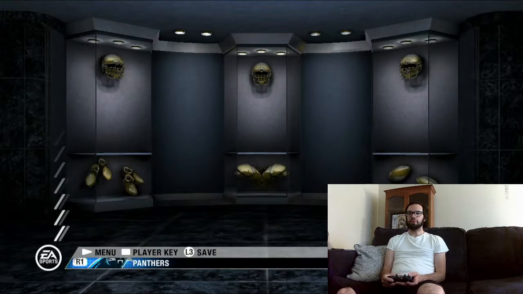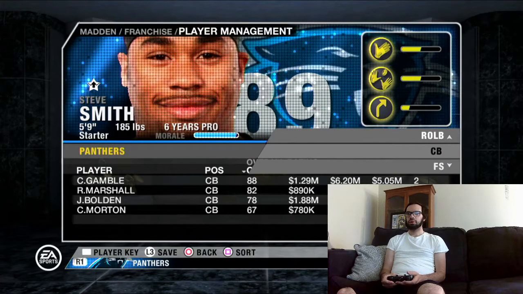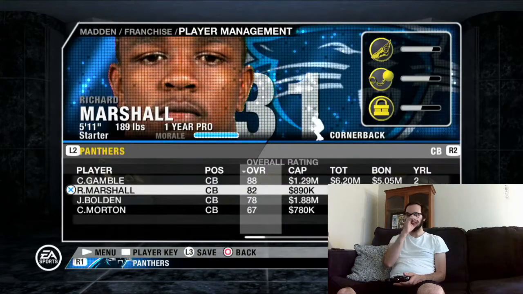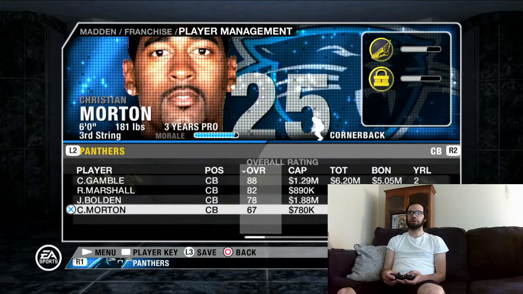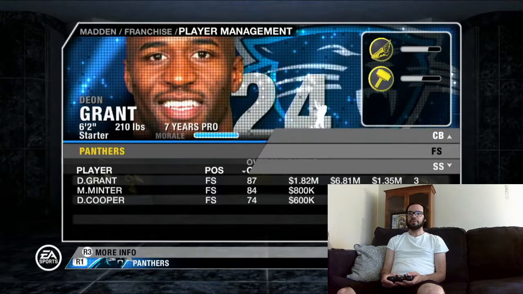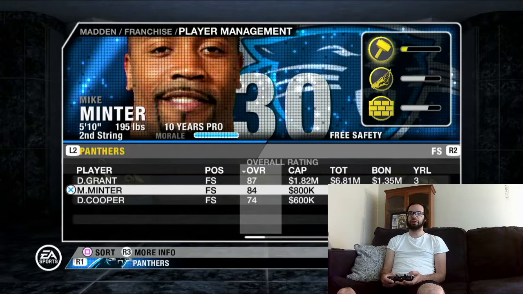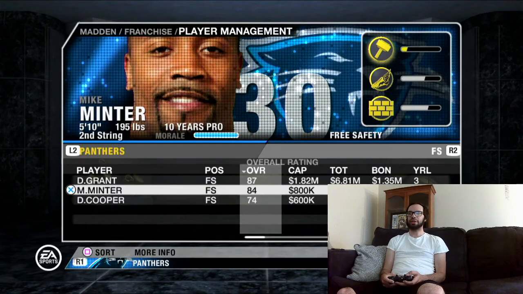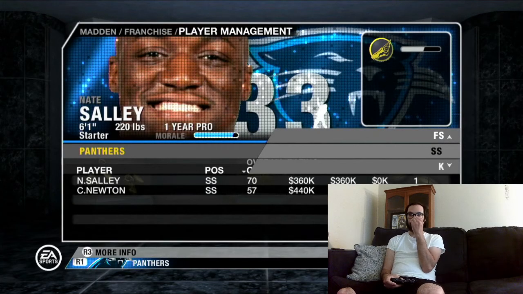Going back to the Panthers corners here in their secondary. I know they have Chris Gamble. They got Richard Marshall, Jermaine Bolden we just signed, and Christian Morton. So those are our corners. Still got Deion Grant and Mike Minter at the free safety position. Mike Minter actually has a player weapon. He's got the hammer there, hard hitter. And they got Nate Salley.